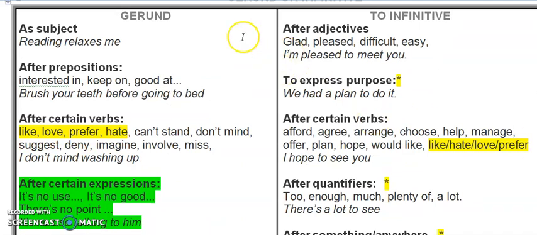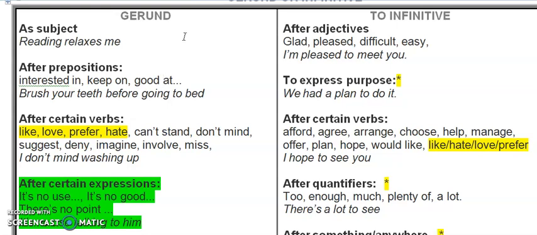We are talking about gerund and to infinitive, because sometimes we don't know which one to use, one or the other. Okay, we use the gerund generally as a subject of the sentence. However, infinitive is allowed in this case, but it's more common to use the gerund. So we would say, reading relaxes me. Reading in this case is the subject, is an action, and we see it as the subject of relaxes me, right? So reading relaxes me. Studying is very hard, right?